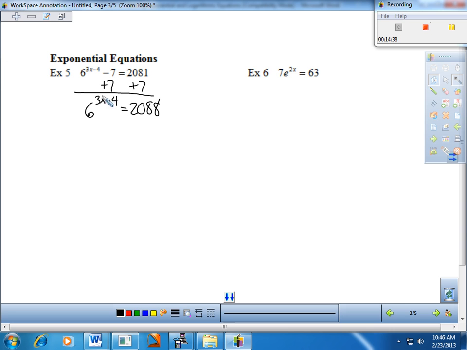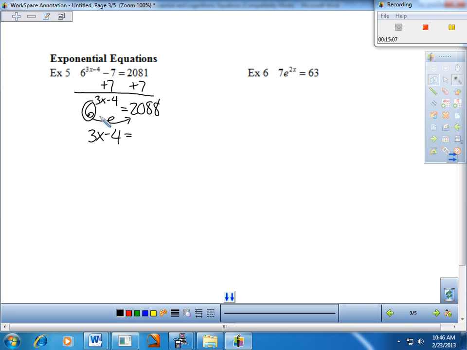Now, just like the last set of equations, I do have a little dilemma here. The variable that I want to solve for, unfortunately, is stuck as the exponent of this particular power. I need to free it up. And the way I free it up, everyone, is to do the circle and the rollover. So I would take that 6 and I would roll it on over to the other side. And the good news is when you do that, you get something that is equivalent in nature, but quite a bit more user-friendly, because that 3x minus 4 is no longer stuck. You free it up, it jumps on down there.